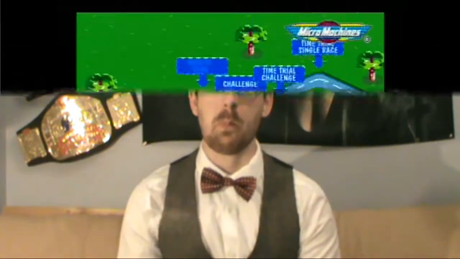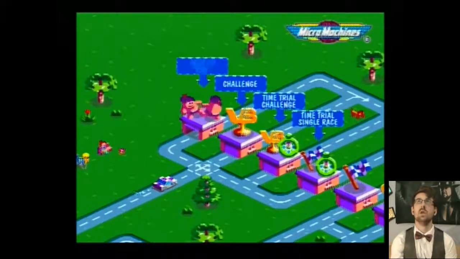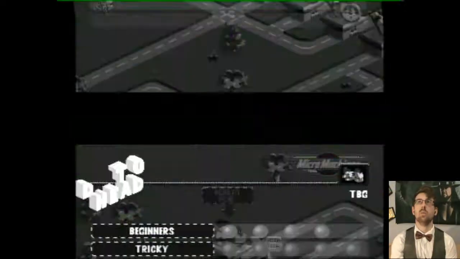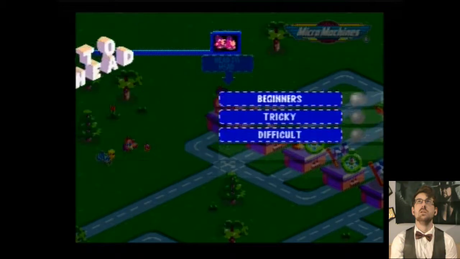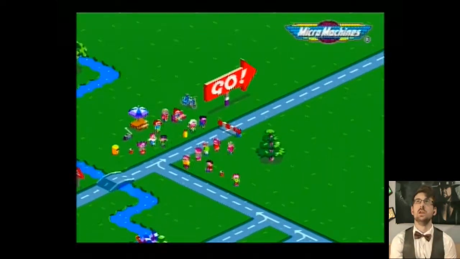And so we are now playing through Micro Machines. So without any further ado, let's get started. We are playing Micro Machines V3 on the PlayStation 1. Needless to say, we are playing one player version, and we're gonna have a go at the head-to-head. This is basically where if you get knocked off of the screen, then you lose a point. So let's dive right in.